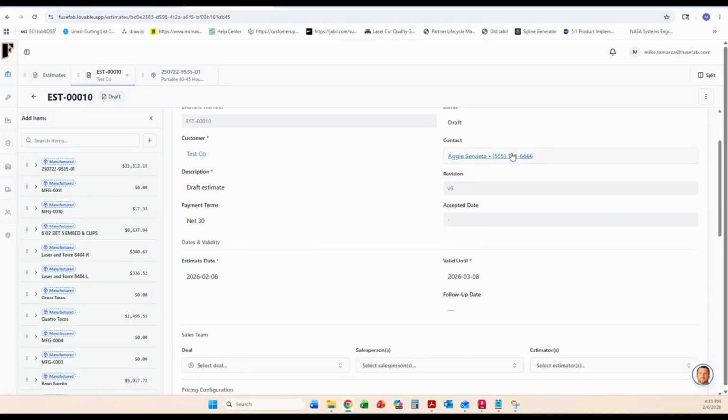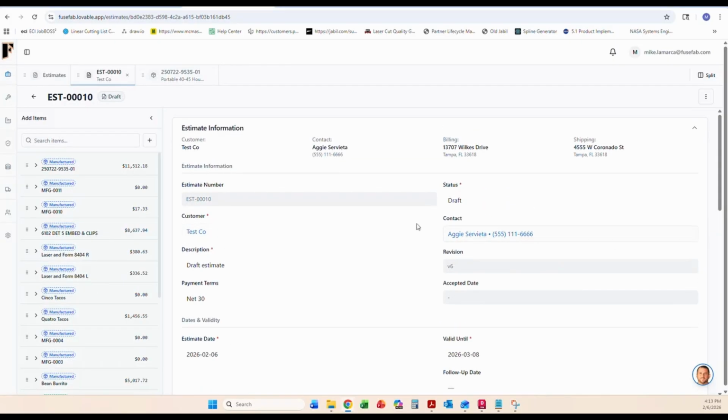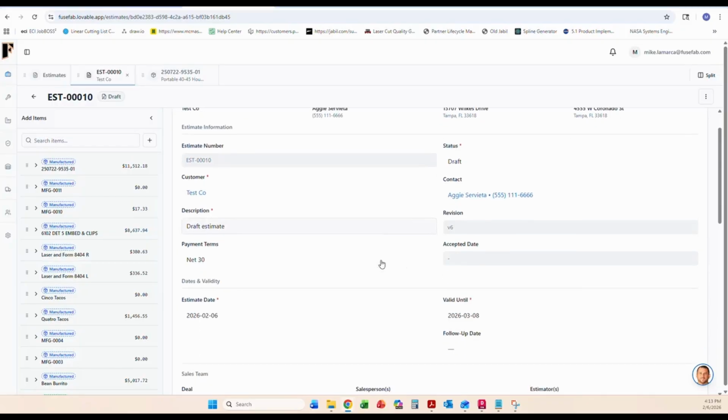Interesting. I don't know. What if Aggie Servietta changes employers and this phone number is an office number? What if he's no longer working for a test company, working for somewhere else? I'm just talking out loud.